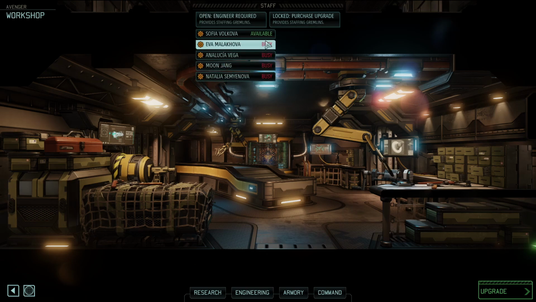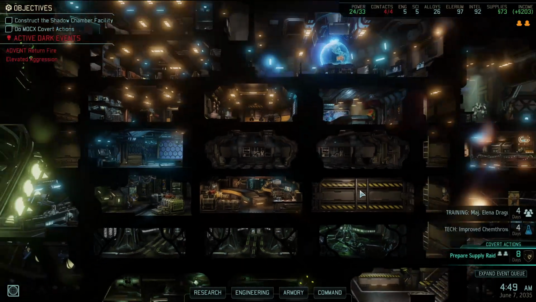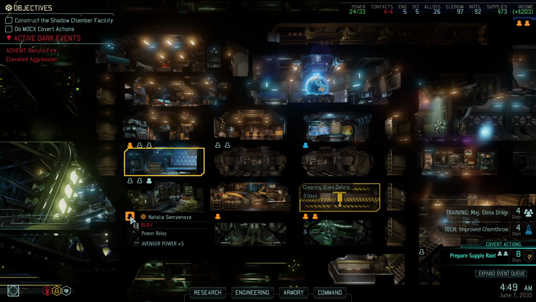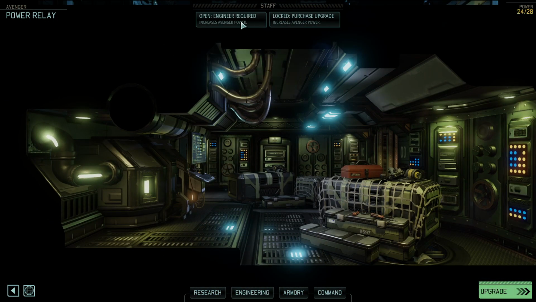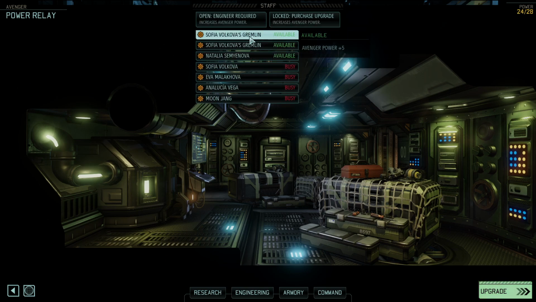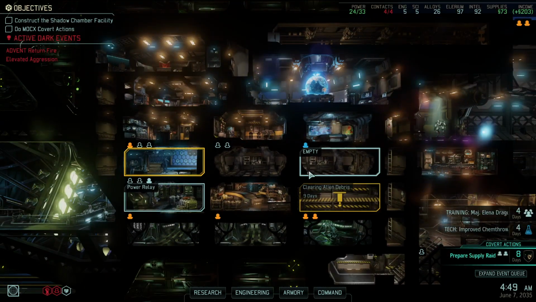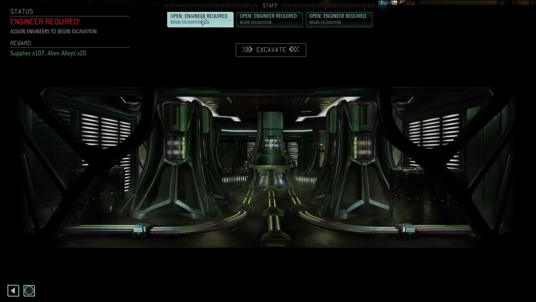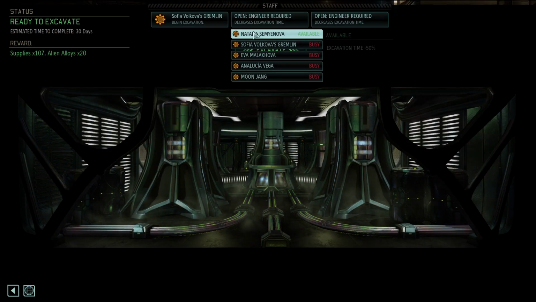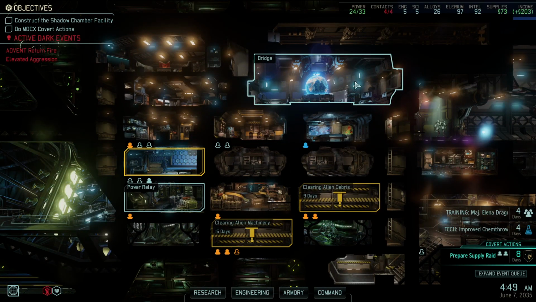Okay, we put an engineer in here like Sophia. Here we go. Plus 2 staffing gremlins. So now we can have one in here effectively. Right? We can take you out. Oh yeah, and then we put the gremlin in here. Cool. Beautiful. And then we don't have anyone in here yet. Although, could we have a gremlin start down here? We can. Sweet. Alrighty then. We almost have this thing dug out. Beautiful, beautiful.